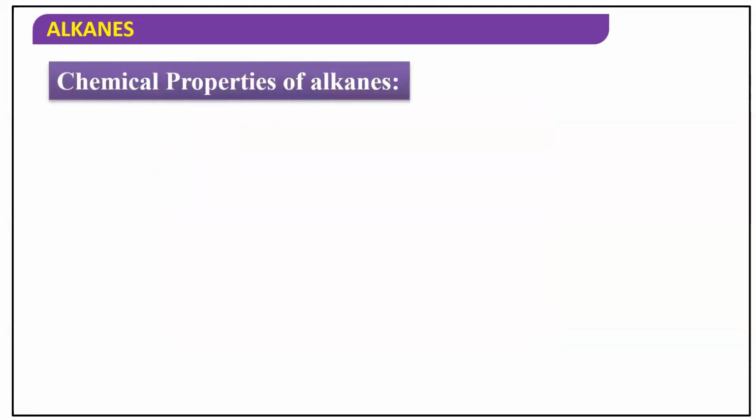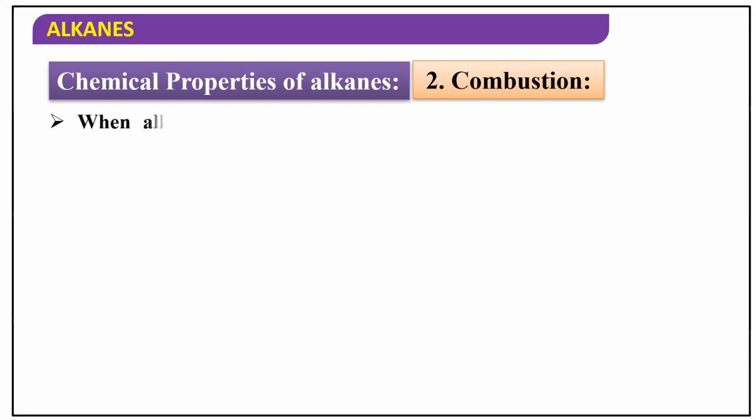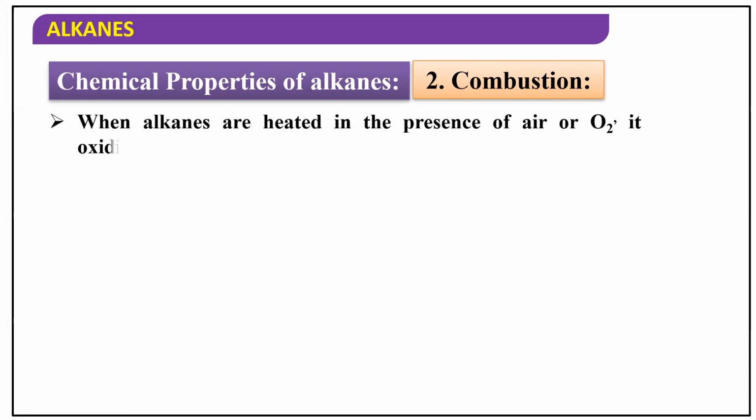One of the other properties that alkanes show extensively is called the combustion reaction. I'm sure you would have already come across this term combustion right from your school. What is meant by combustion? In simple words, combustion is a reaction where you burn something in the presence of oxygen. So this is, in simple terms, what combustion is all about. Now let's look at what happens in the case of alkanes.